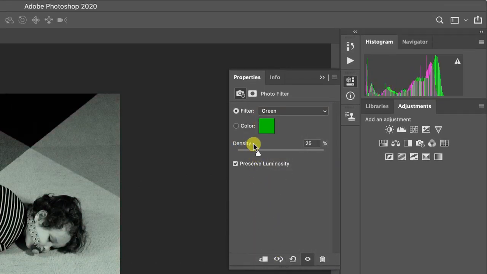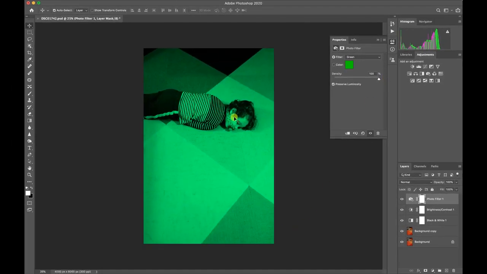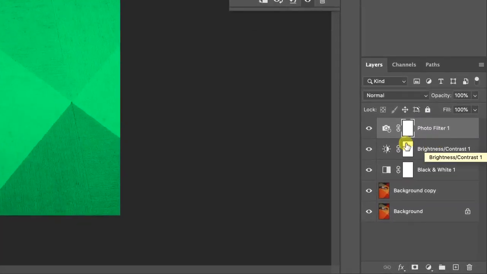And notice here it says density. I'm going to increase the density. So now I've created a green overlay on top of this image. Now I've created three adjustment layers here, one black and white and two creative ones. One I brought the end color back in to this image.